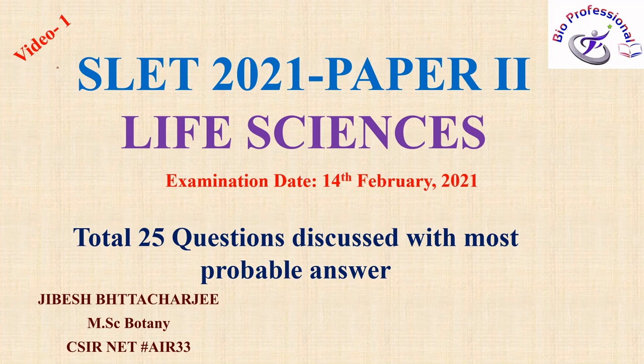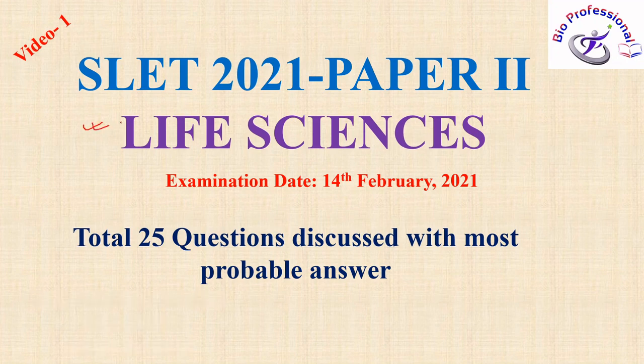This video will talk about the CSIR SLAT 2021 paper 2 of life sciences. I'll start with life sciences, and in this video I'll discuss 25 questions, because if I take all the questions together then the video will go long. For that reason I have chosen only 25 questions. This video is going to be the first video of the series.